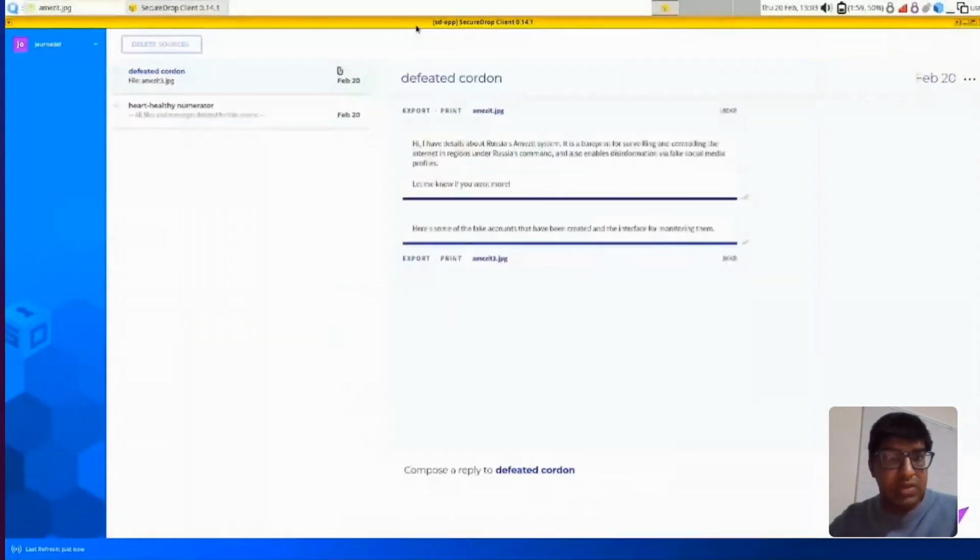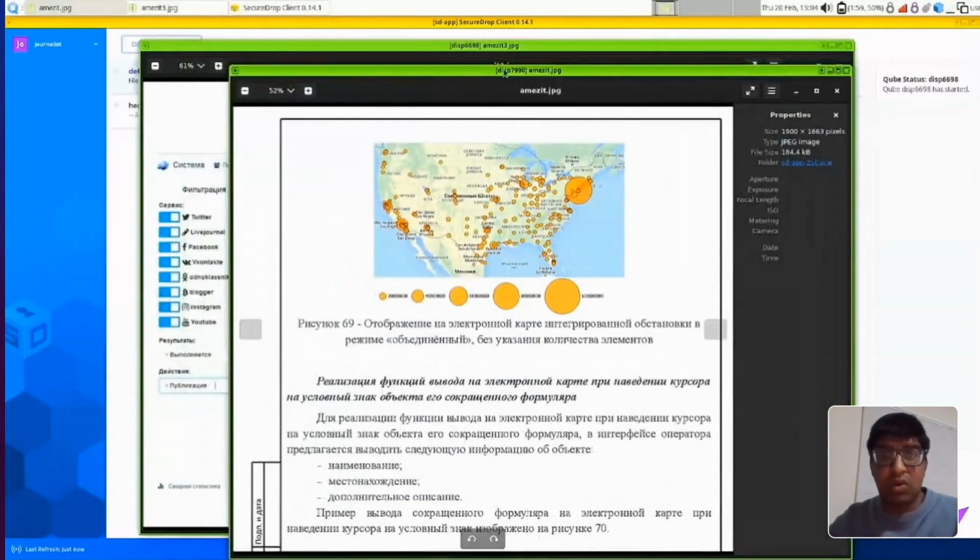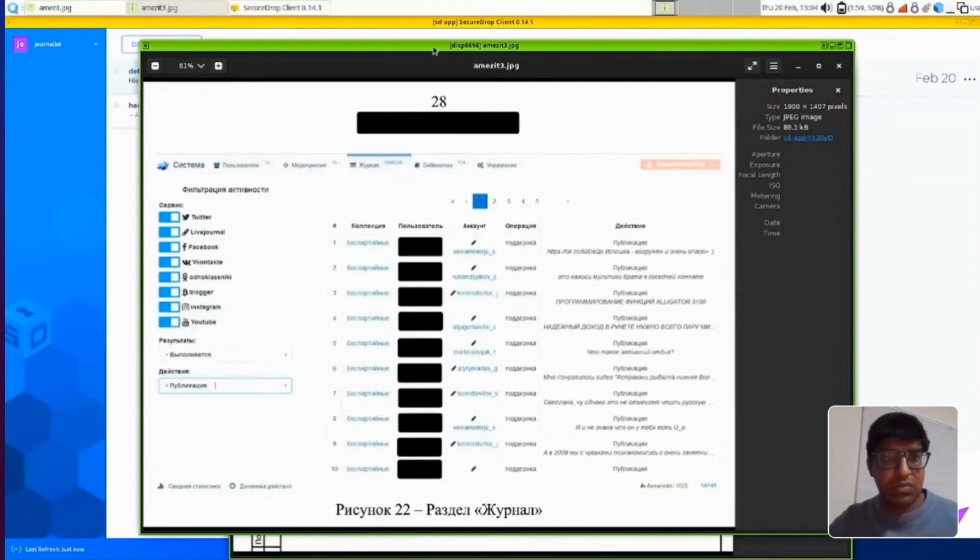Now let's open a second document, because I believe the source sent two documents. And so a new virtual machine is starting. That's the other part: each document is opened in a separate virtual machine. So even if the two documents were malicious together, they cannot coordinate or attack together. They're entirely isolated from each other.